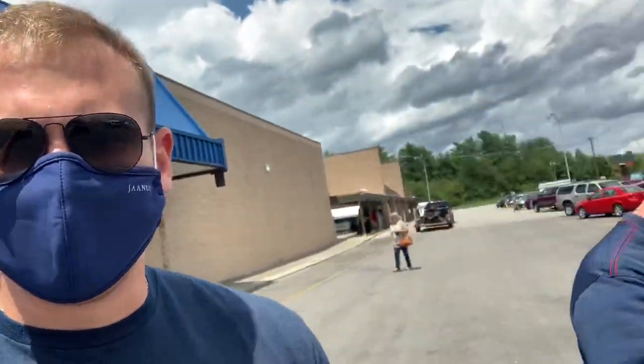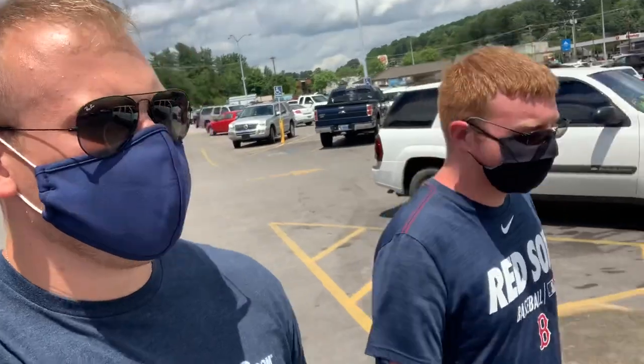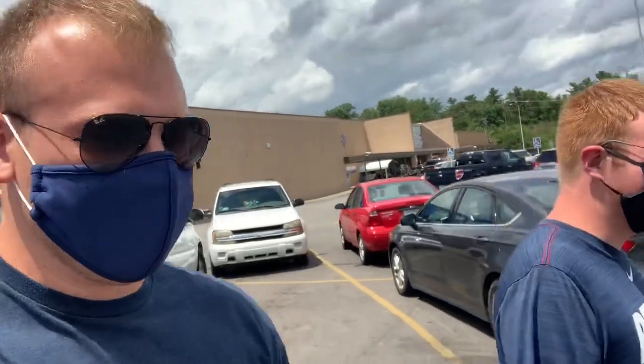We're leaving Vendors Mall empty-handed. Didn't see a single diecast, didn't see anything at all. Usually you can find something you're tempted to buy, but it's zero now — they literally had nothing. There's no purpose in coming back to Vendors Mall for me. I won't be going back. Maybe in another few years, if they don't shut down. They probably will — honestly, the chances of this place surviving are next to nothing.